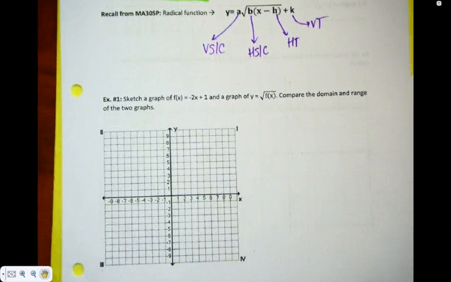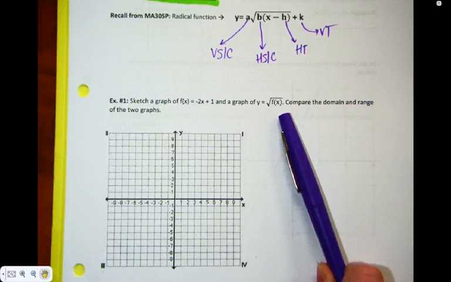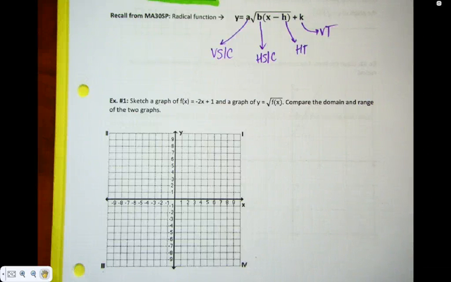So we're going to start with doing radical graphs of linear functions. We're going to sketch the line, and then we're going to do root of f of x as its own transformation. That's the difference this time. It's not the base graph, it's a transformation. And then someone's going to remind me to do the domain and range of the two graphs. Okay, so good time to review.